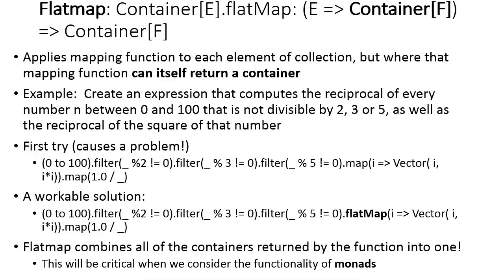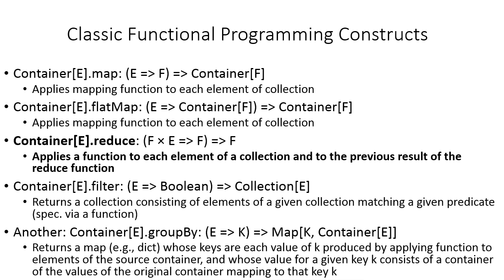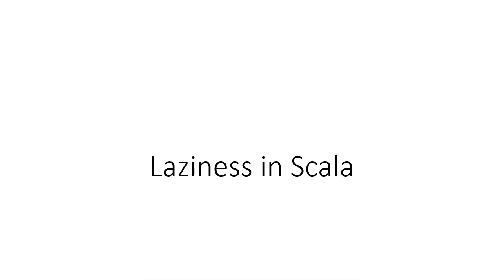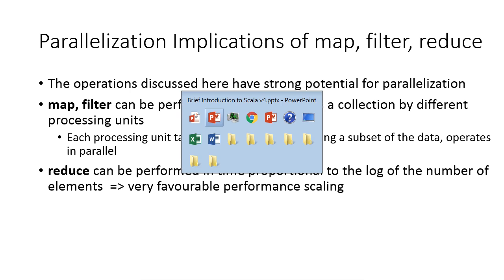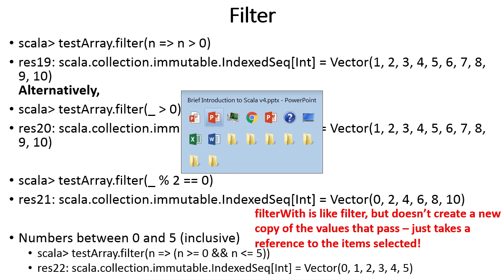Both of them recognize the fundamental scalability of functional constructs and higher order functions like map, filter, and reduce. So it's not like they are totally independent in their creation, but I would say that neither one directly inspired the other. They came out of a body of understanding of what works in a large data context. These ideas have been circulating for the past 25 years at some level: the realization of how we can build scalable systems that handle large amounts of data in a way that takes advantage of parallelism. We're going to talk about that next, which is the parallelization implications of map, filter, and reduce.